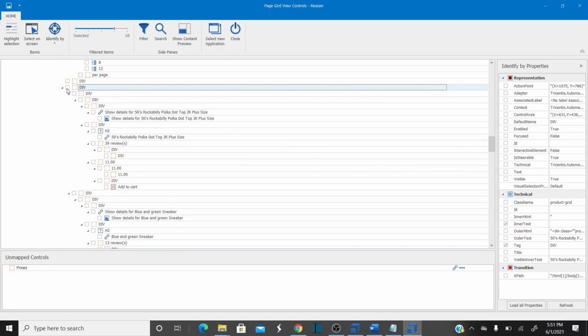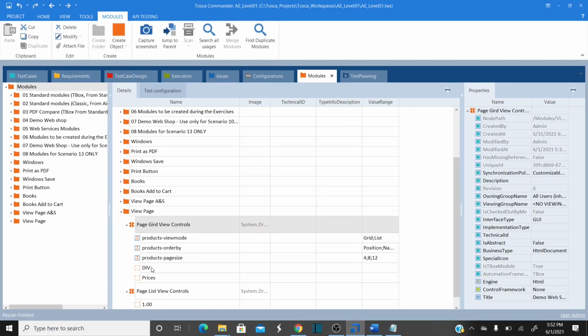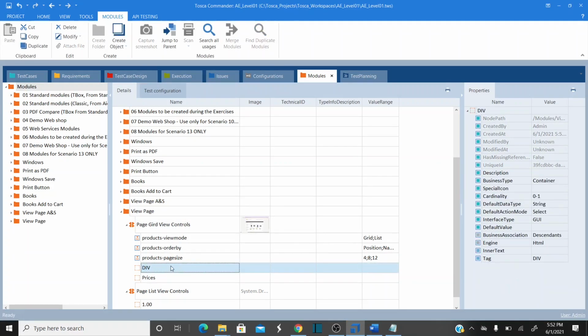I want to add this product grid to my existing module. Save this, and close this. In the existing module, a new div will be added. This one I want to make the product grid view.